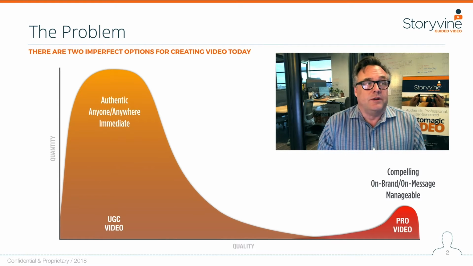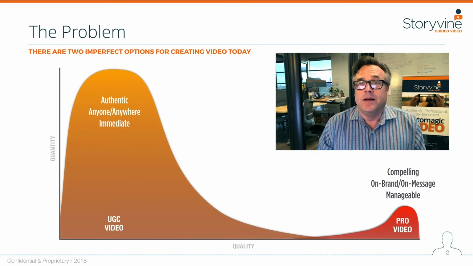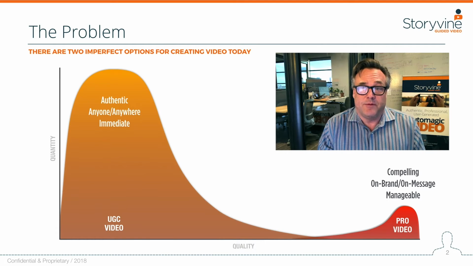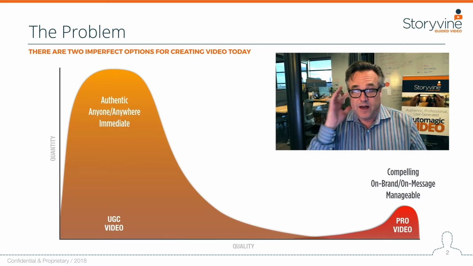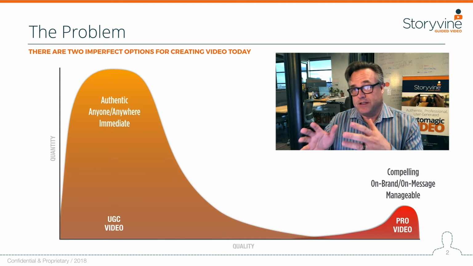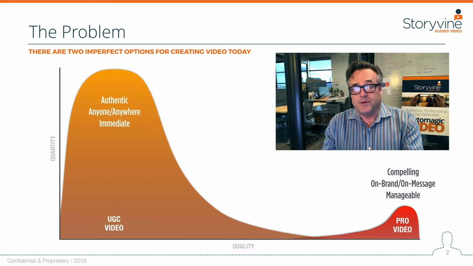We live in a world where people are increasingly expecting video content, they're expecting authenticity, and yet the challenges of video production remain the same. If you want to use video, you effectively have two choices in today's world. You've got professional video, which is always on brand and on message. The storytelling's really good. It's a very powerful tool, but it's very limited. It can be expensive, time-consuming, and slow.